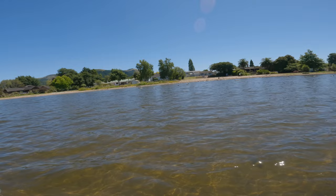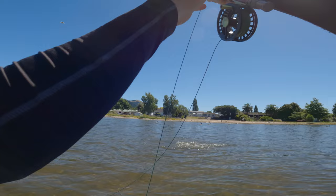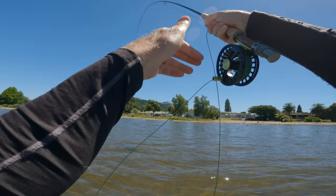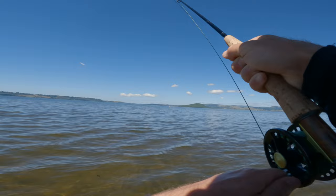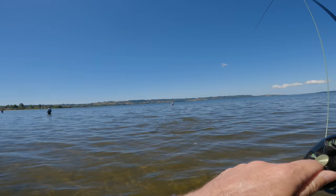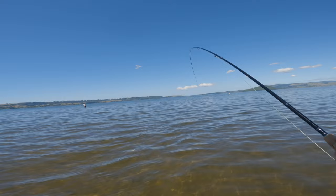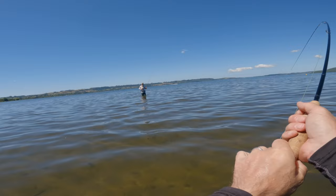Got him! Got him! Oh, that was amazing! That's a big brown! That's a big one! Red beater damsel! My net is way too small for this fish. Yeah, I think I need your net, Paul. Just be careful that I don't swim between your legs, okay? Yeah.